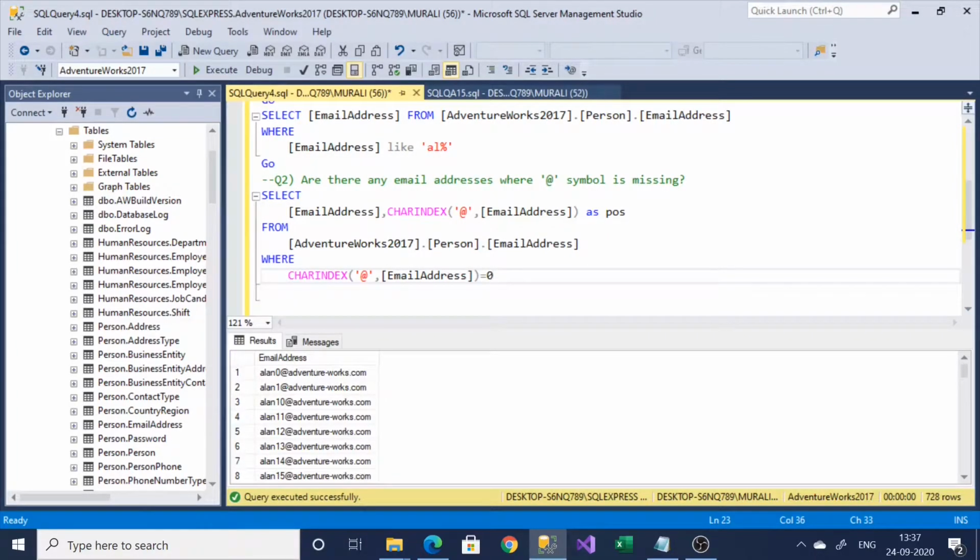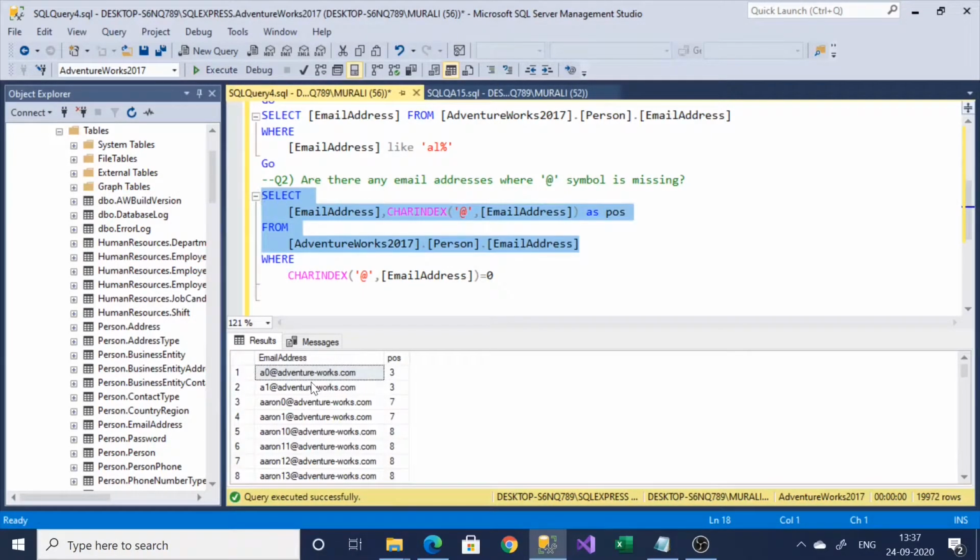So first of all, let us execute up to this point without the where clause. We got this: the @ symbol is at position 3 here, and here the position is 7, Aaron at. So that's how we get the positions. Where that position is 0, that means the @ symbol is not found.